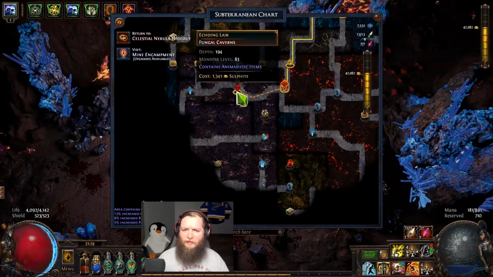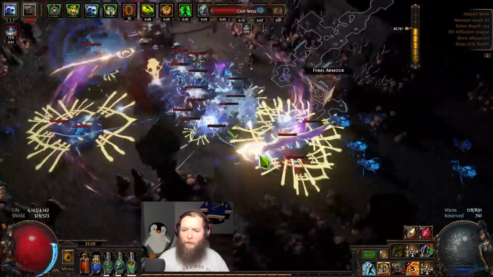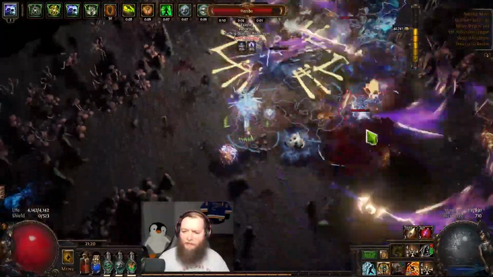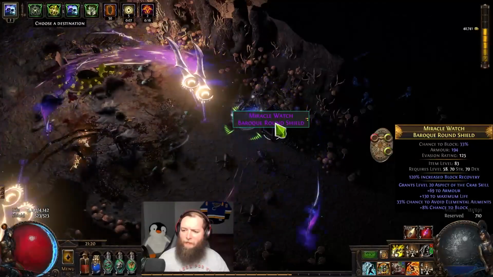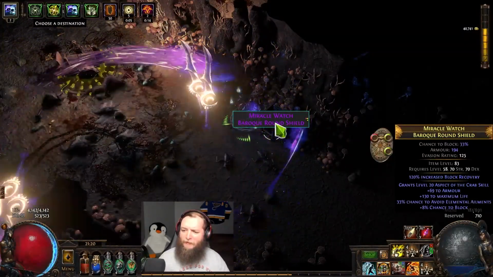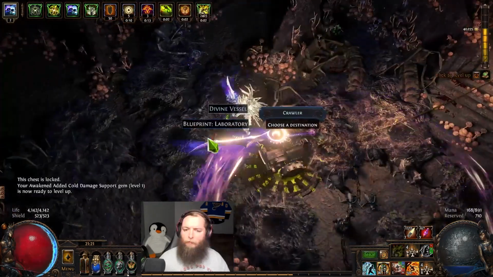Easy. A Bestiary Node. Contains animalistic items. That's probably just aspects crafted on stuff. Barrel armor. Just a yellow beast. Cycling damage reduction though. But it died? Yep. Aspect of the crab. 130 life with block open prefix. That's actually kind of cool.